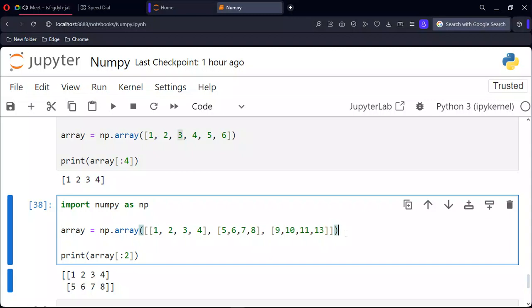We also have another powerful module called random as well. There's a lot to discuss there. And then we also have the NumPy universal functions, and many other things.